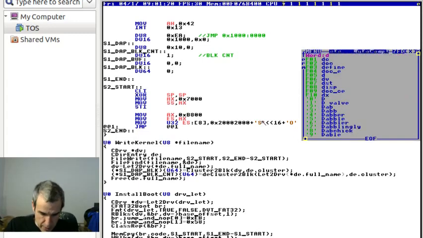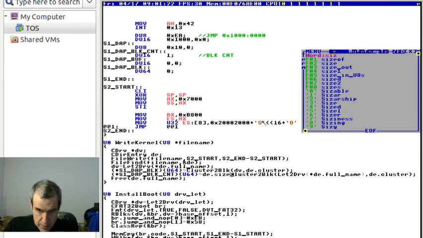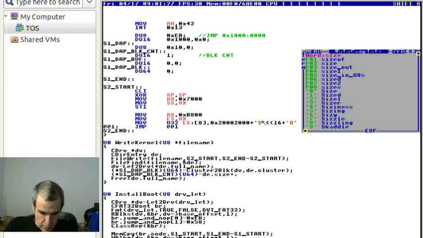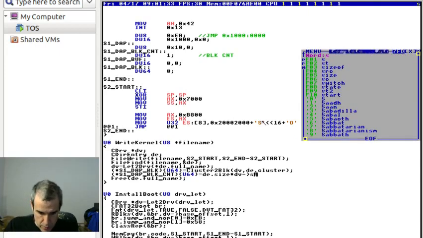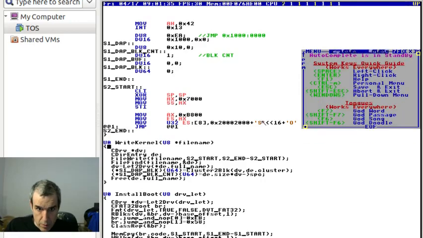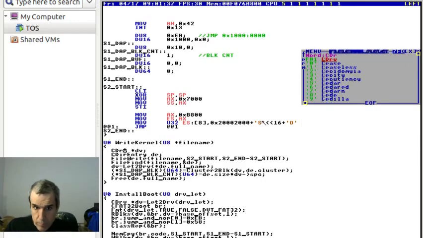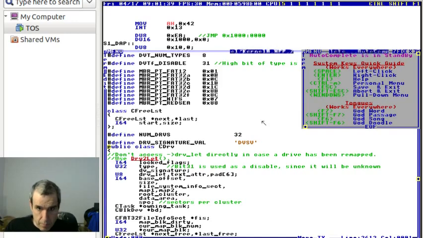We want to say DE size is in clusters multiplied by DV sector per cluster. If we look this up, it should be SPC, sectors per cluster.